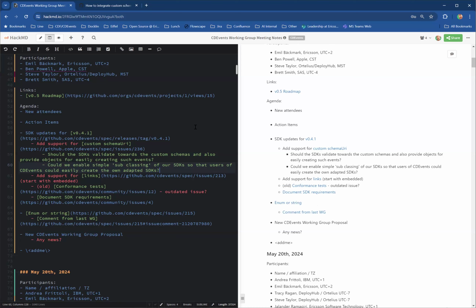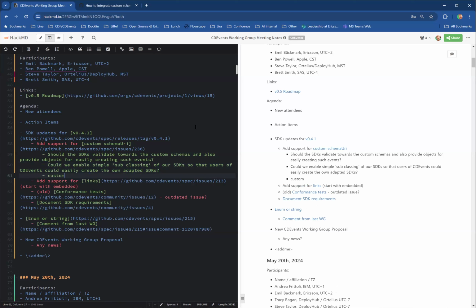So instead of having this subclassing process, we make it easy for people to come to these meetings and say, I want to add this piece to it, and this is why, and then we're able to guide them down that path, because there may be a good reason why they're trying to do it. It could be something as simple as us changing the schema slightly that is a big win for multiple people and not just one person.